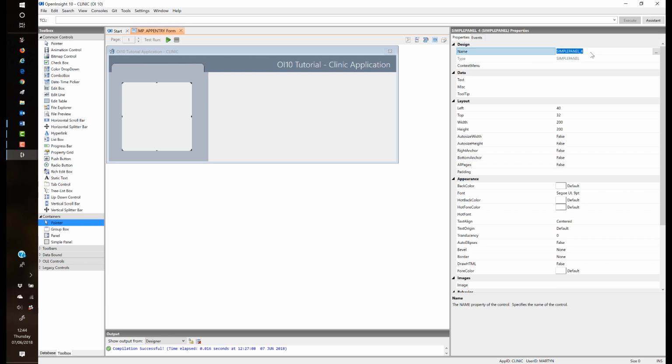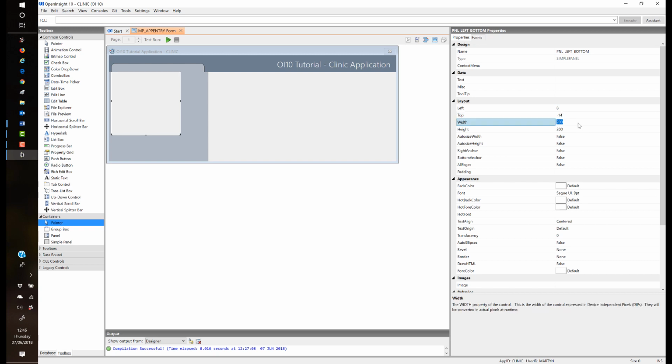This one we'll call panel underscore left bottom, and for the properties we'll have this as 8 pixels in. We'll have the top at -14, the width 270, the height 300, and we'll have translucency set to 50.